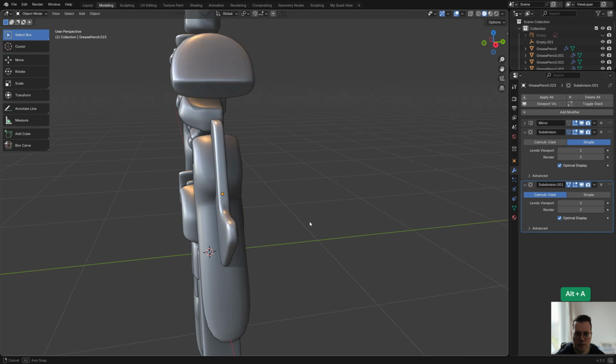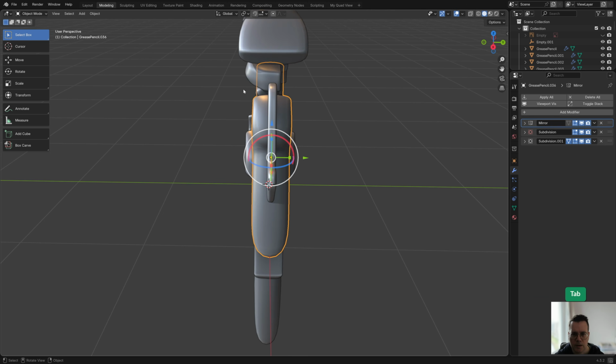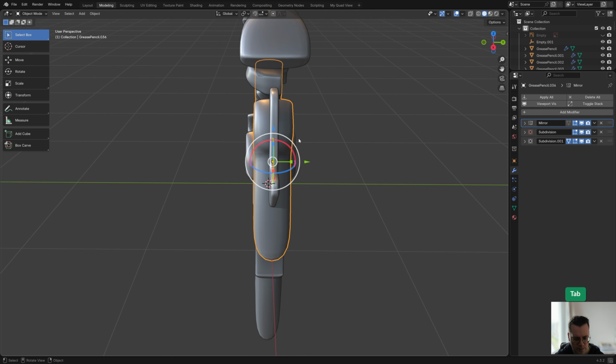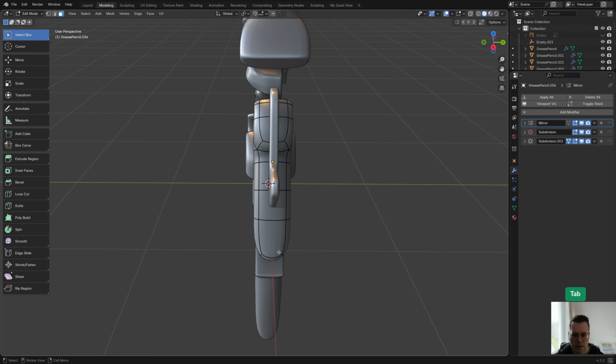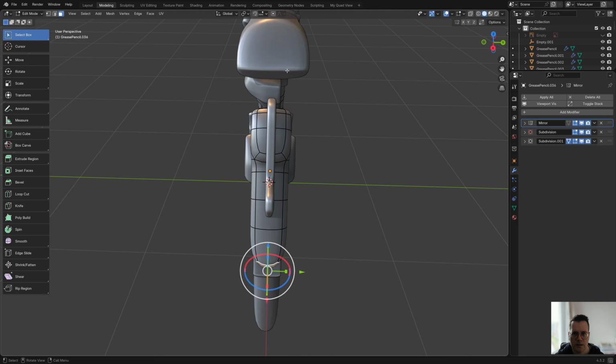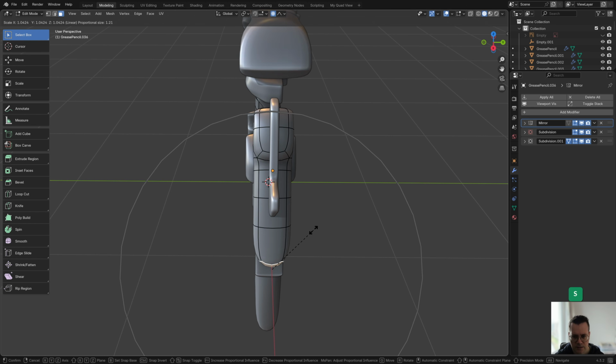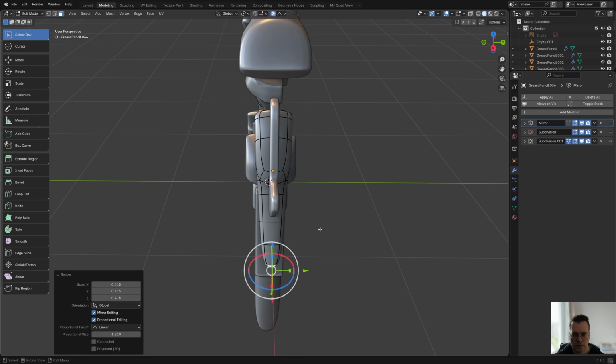So for example, this one, we want this to intersect with that other object. If I want this arm shape to be a bit more tapered, so for example, I want it to have kind of like this tapered shape, one thing I can do is I can select this bottom face here. And we can just make sure we are looking at it from the side and then enable proportional editing here. And for example, set it to linear and then just scale it with S and make sure that the falloff is around the whole object. So increase the radius of the falloff with the middle mouse button. And then just move left or right to scale. So in this case, move to the left and it looks something like this.